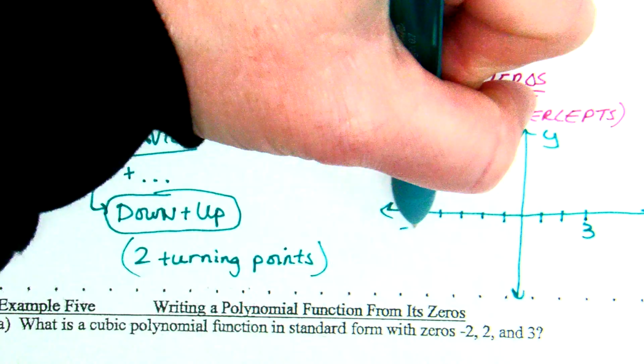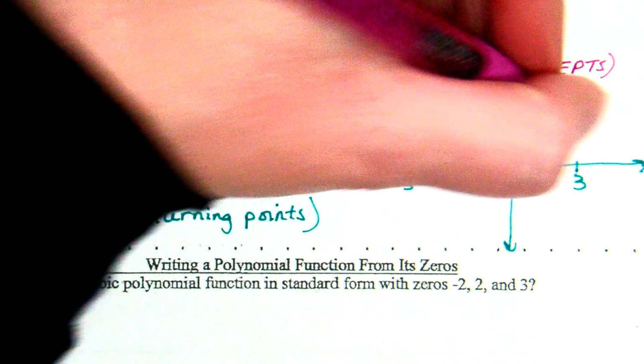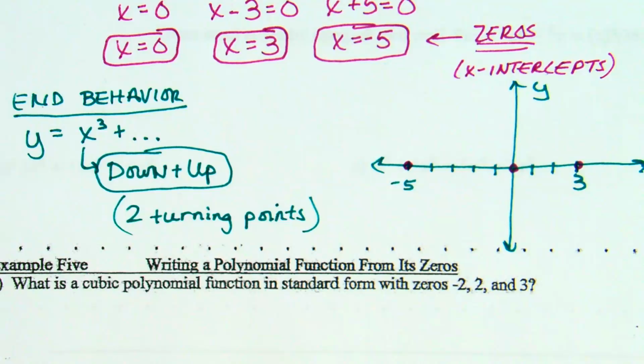I just went over as far as I had to. I went to 3 on the x, negative 5 the other way, on the negative x. Okay. Did you put your zeros on? Where do I put dots for zeros? 0, 3, and negative 5. Right there, folks, you've got 3 zeros. That tells you there has to be turning points.